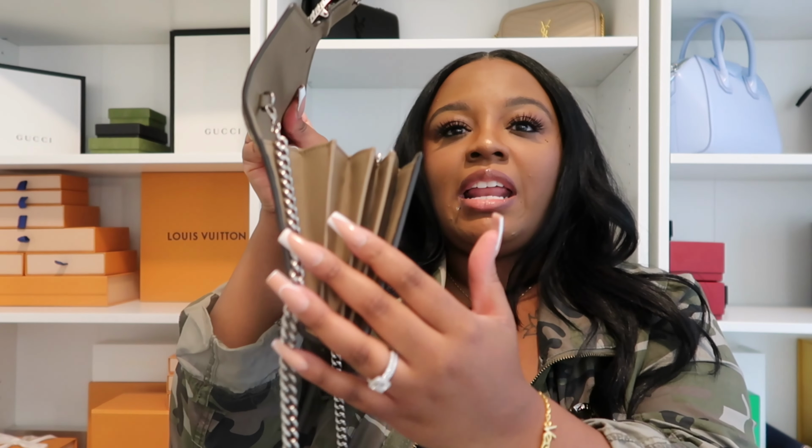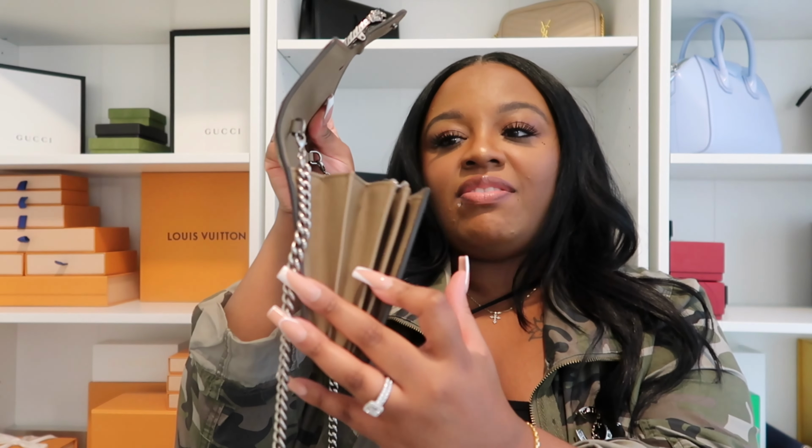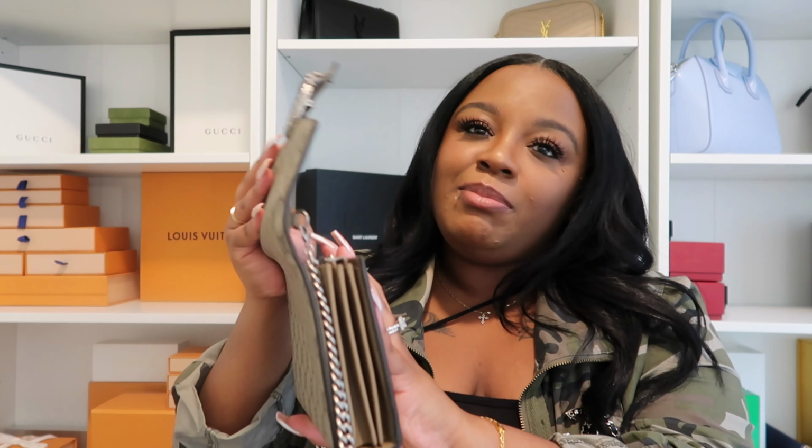To me, you can wear this all year round. I just think because of the color of the handbag, I like it most for fall. But like I said, if you go with another print or a style, then you probably would carry it year round. But yeah, I really love the color of it. So at the time, there was a version that had black, and then there was a version that had this tan. I got the tan mainly because y'all know I'm a sucker for black, so I decided to switch it up.